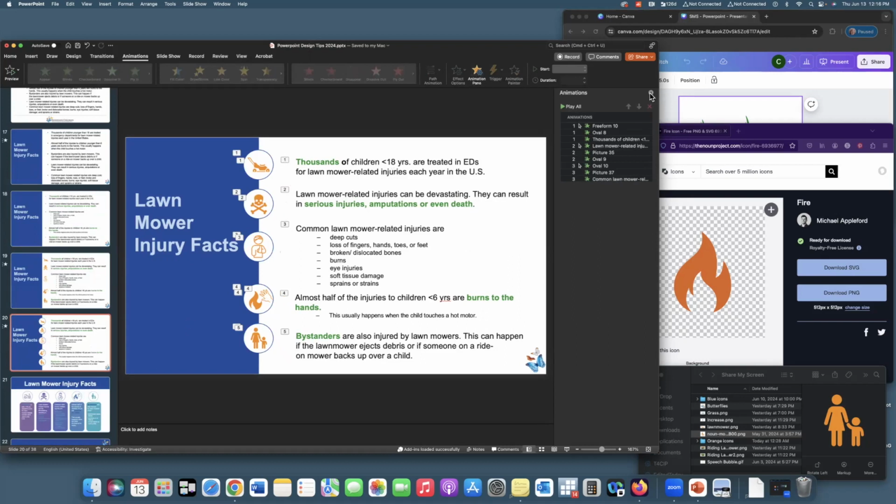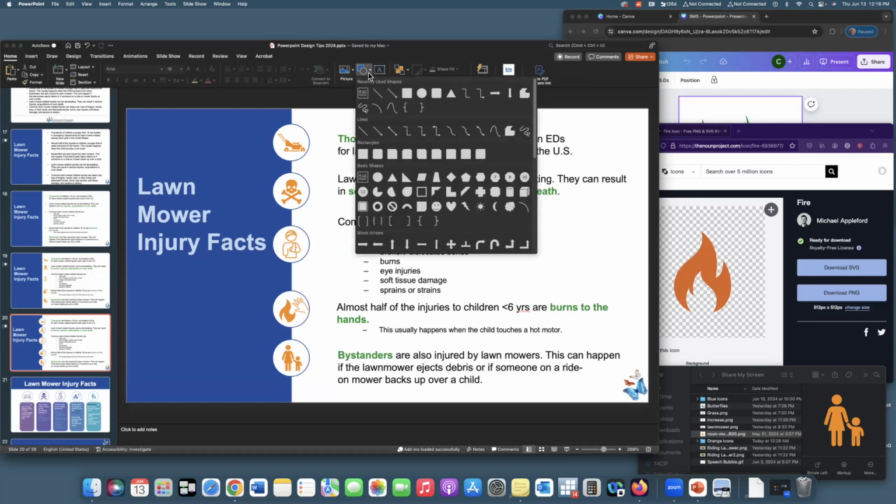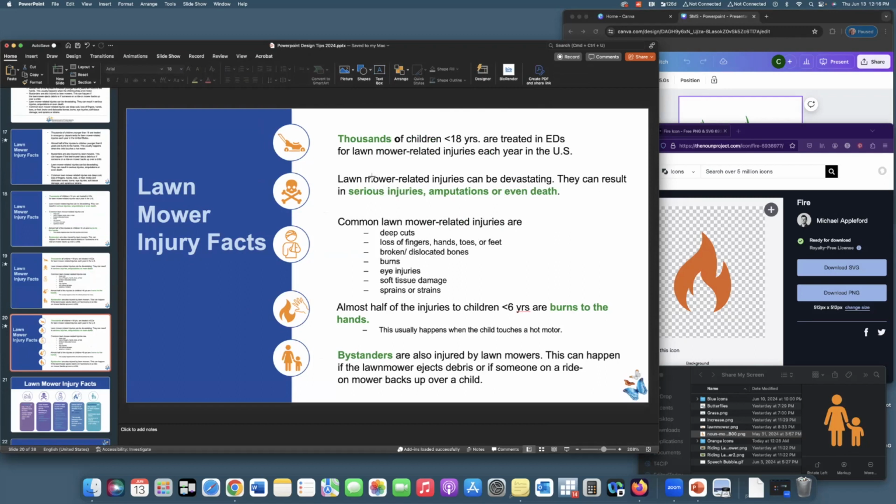This next version, similar thing. I'm going to turn off the animation pane so we don't see that. This next version, I still have the icons, but I put them in circles just for a different kind of look. It's one I use a lot and it's one that I like. So in order to do that, you just do, again, shapes, circle, put your little circle in here. Want to make it the same height and width again.